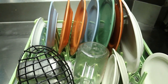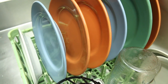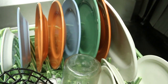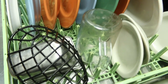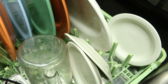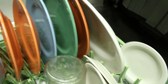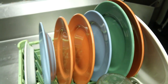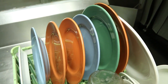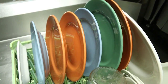Like I said, make sure that your dishwashing water is changed out every 2 hours. When you're doing this, also make sure you are cleaning your dish machine. Make sure you have all of the racks that you need at your disposal. And really, it's about that simple. But one of the most important things is keeping as much food out of the dish machine as possible. That will help keep your dishes a lot cleaner.